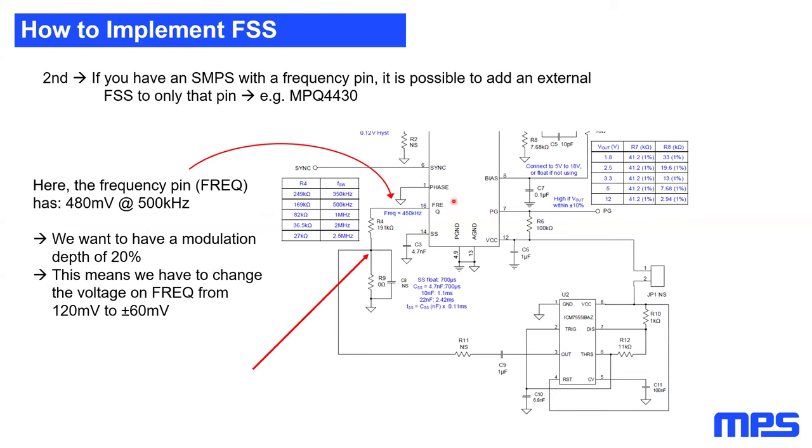So the 4430 is a buck converter which has a frequency pin, as you can see here. If you have a buck converter with a frequency pin, you just have to measure the voltage on that frequency pin during normal operation, which is in my case 480 millivolts. And on that frequency pin, I want a modulation depth of 20%, which will result in a voltage change on the frequency pin of plus minus 60 millivolts. So what I did, I used a timer IC and implemented a pulse width modulation onto that frequency pin, which shifts my frequency voltage from 480 millivolts plus minus 60 millivolts.